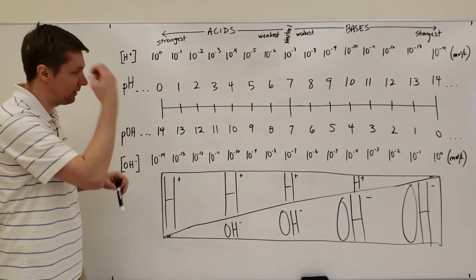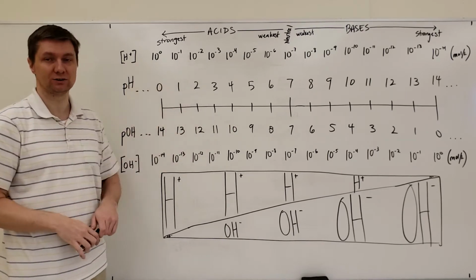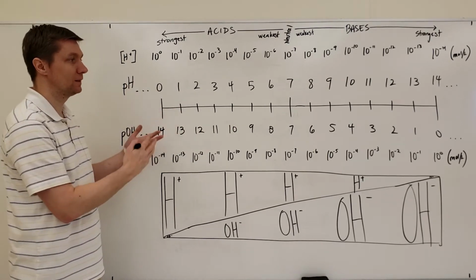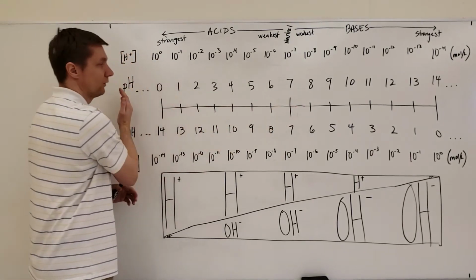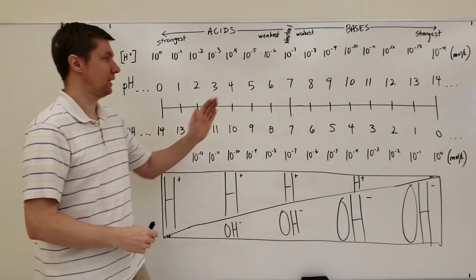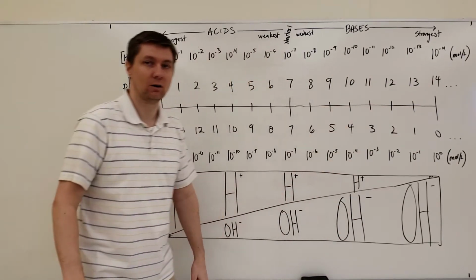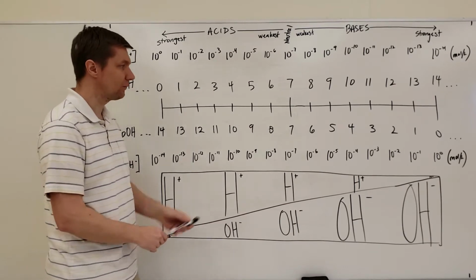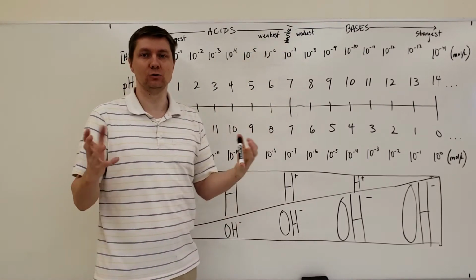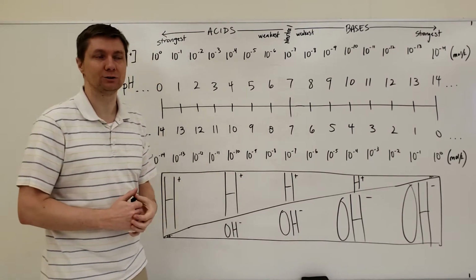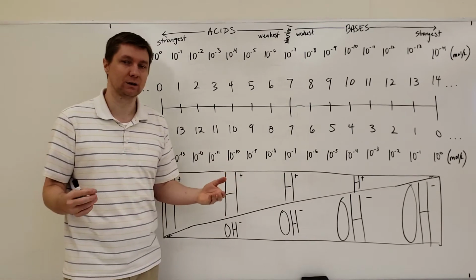Now you'll notice something about this scale. This is written backwards in relation to the pOH scale. And the reason that I've done this is because everything from 7 over this direction is considered acids, and everything from 7 over this direction to the right is considered bases. And right here in the middle is what we consider to be a neutral pH or pOH. So it's a substance that's neither an acid nor a base.